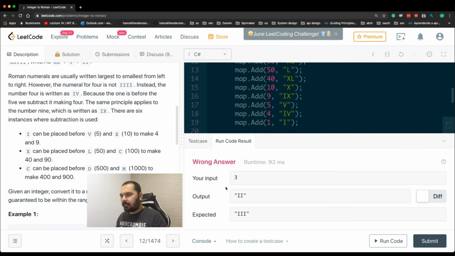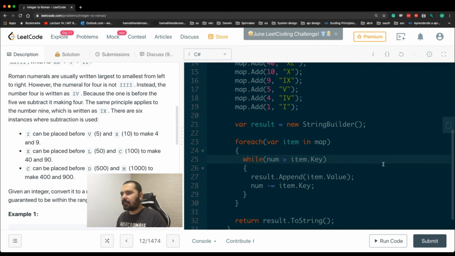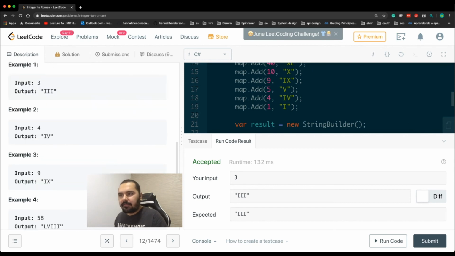So for the output 3, it gives me 2, but should give me 3. So let's see. While num is greater than item, or greater or equal, of course. So run the code. Yeah, that's it for this example.